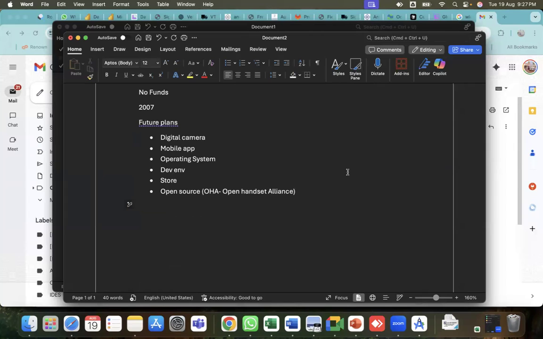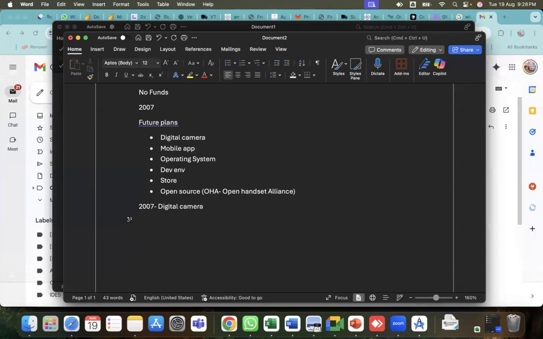So these five to six terms they discussed with Google. Google also accepted those. Then finally Google invested some amount in this company. So till here everything is clear. Once it was invested, in the next few months, in 2007 itself, the first version was released for the digital camera.